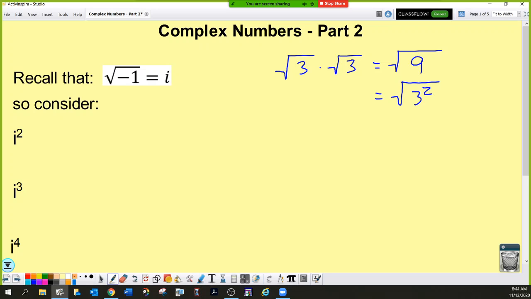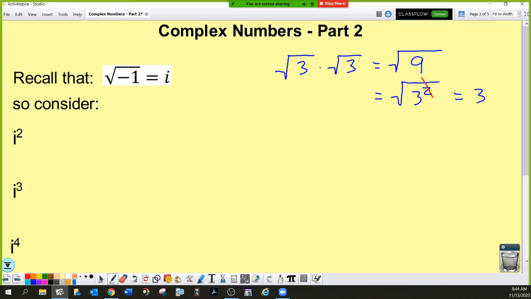You see, anytime you multiply something to itself, like x times x, you get x squared, right? 3 times 3 is 3 squared. So you say, what's the square root of 3 times the square root of 3? You go, well, that's the square root of 3 squared. And what do squares and square roots do to each other? They cancel. So what you're left with is 3, right? So what's the net result?